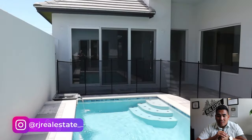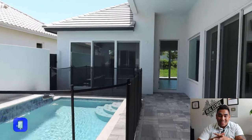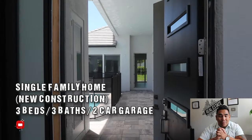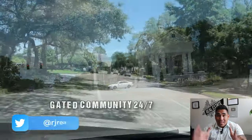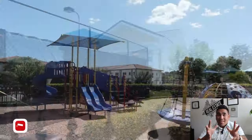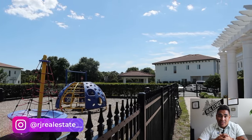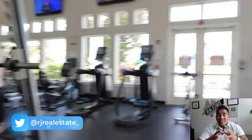This property is located in Central Florida, typically in Davenport. If you are looking to buy a property or want more information, comment down 'new construction.' So I could see how many people watched this video until the end to see this beautiful single-family home — three-bedroom, three-bathroom, two-car garage. What I love about this community is they have a very good gated community and also a swimming pool. And they also have a tennis court, playground, dog park. And if you are a golf lover, they have a huge golf course here as well. This particular property has an HOA which you need to pay around $130 per month, which is not bad.